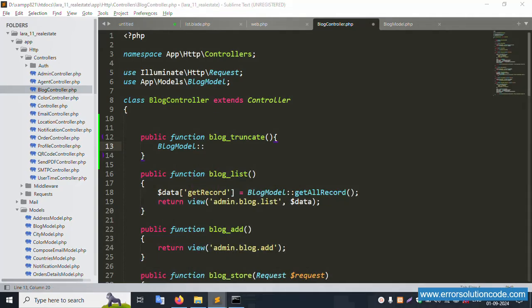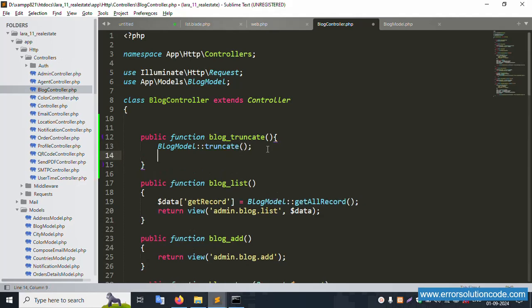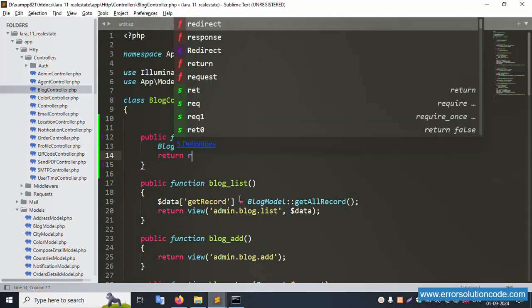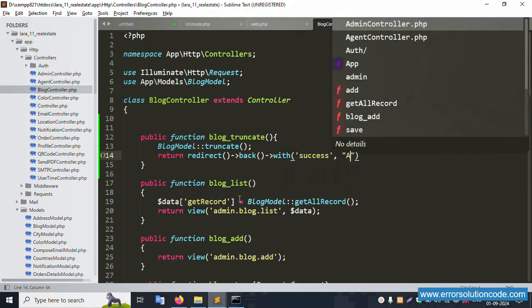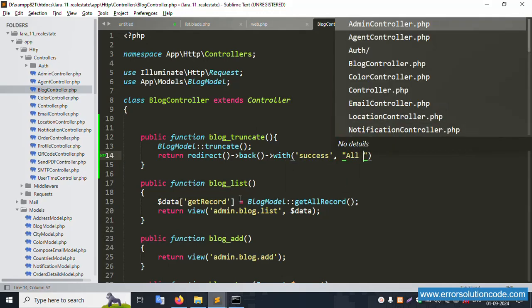This Truncate is the implementation. In this Truncate implementation, let's redirect back with success, all blog deleted.